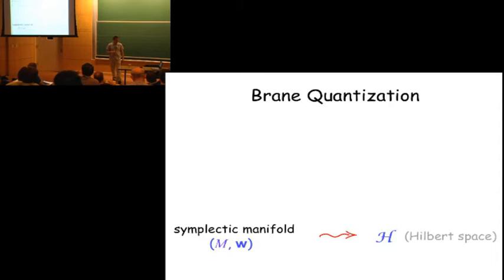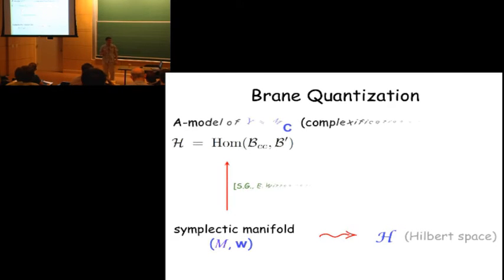So then the reason the previous story works is that we tried to embed, in a paper with Witten, this problem into a model, but not of a symplectic manifold Y, rather of its complexification. So in fact, you can reproduce the same space H by looking at the Homs between two objects, one of which is a canonical coisotropic brane, and the other is a Lagrangian brane, sitting inside of a bigger space, a space of twice the dimension of the original symplectic manifold, which is obtained by complexification.